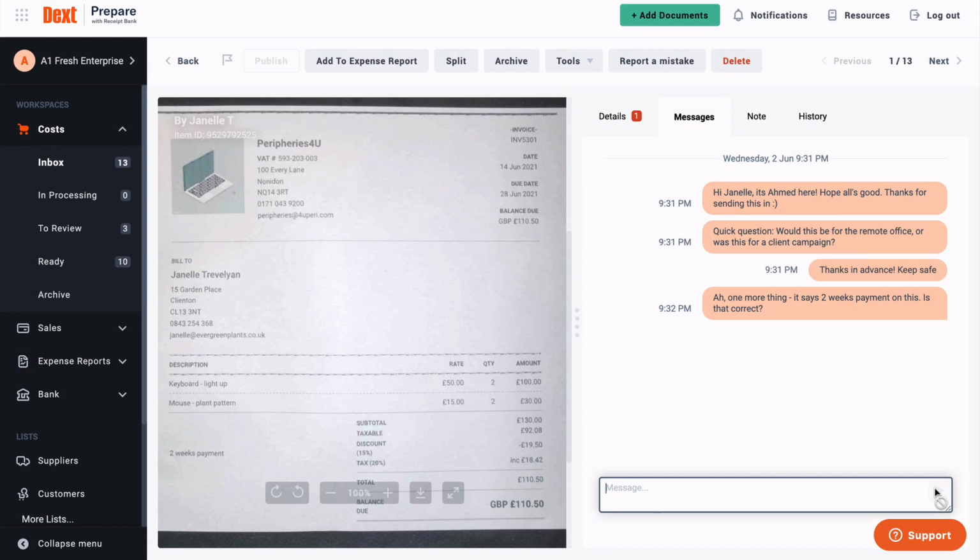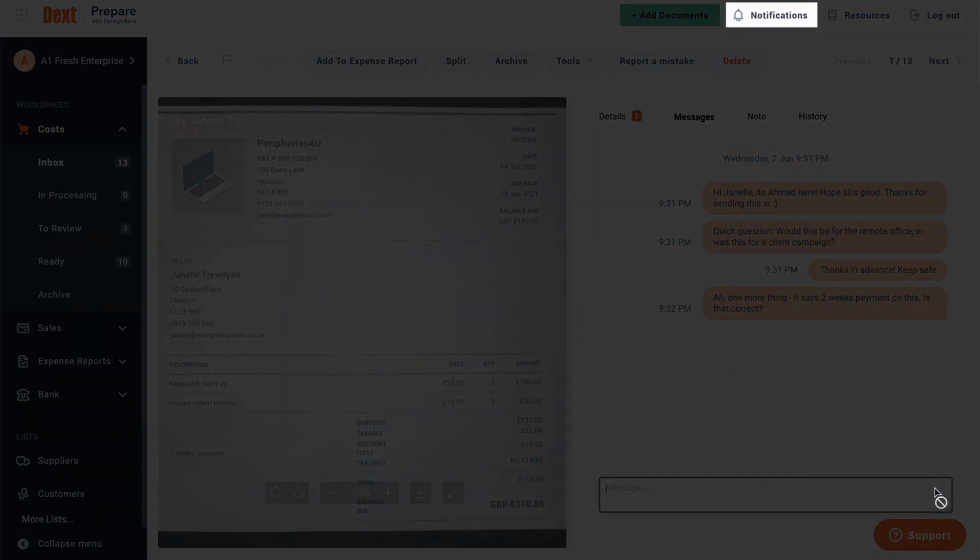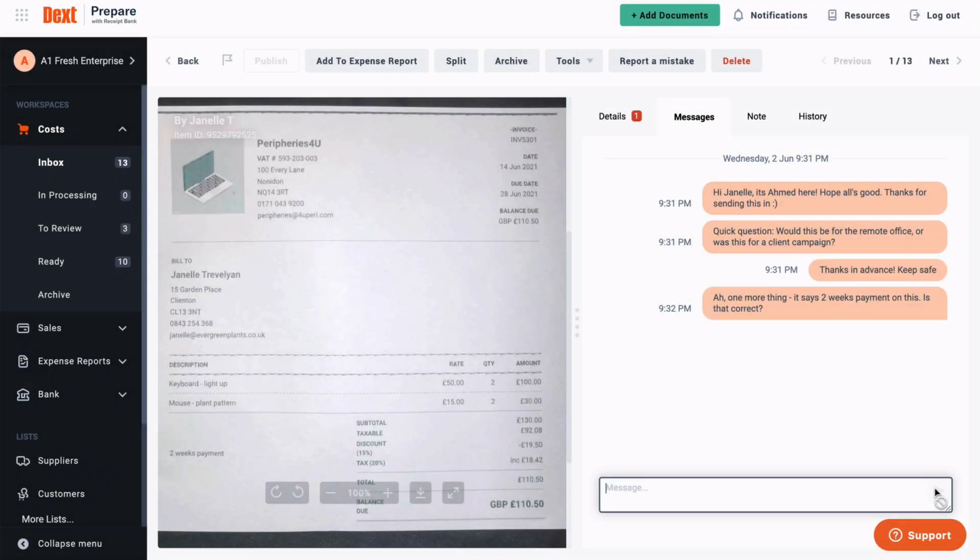As with other instant messaging clients, any message you receive from your client will also appear in this window. Timestamps are found to the side of the message bubble for easy tracking. Clients will mostly always use the Dex mobile app to send you responses, as this is the primary method for them to submit their documents to you. The response will be made available to them immediately. On the web app, you can find your received messages in the top right of the screen. These are received instantly and in real time on the platform.